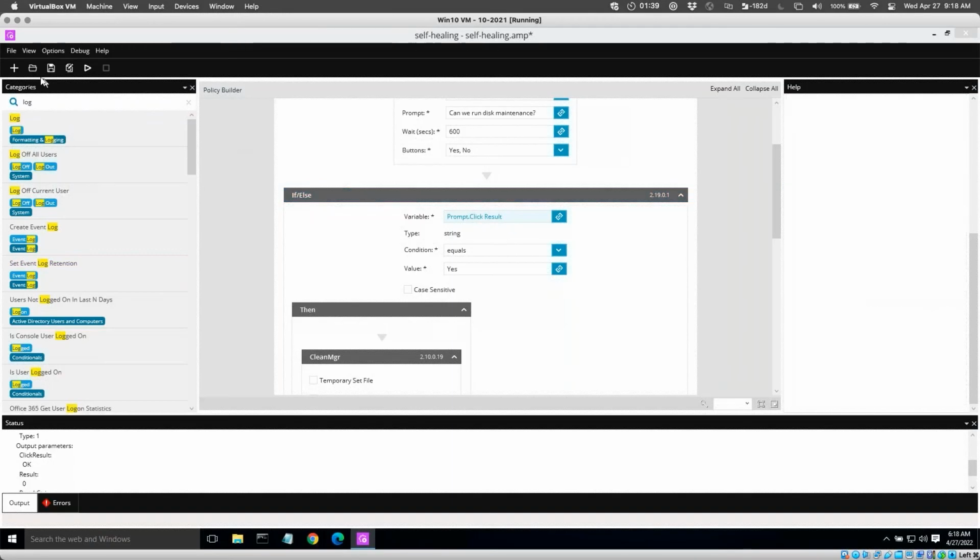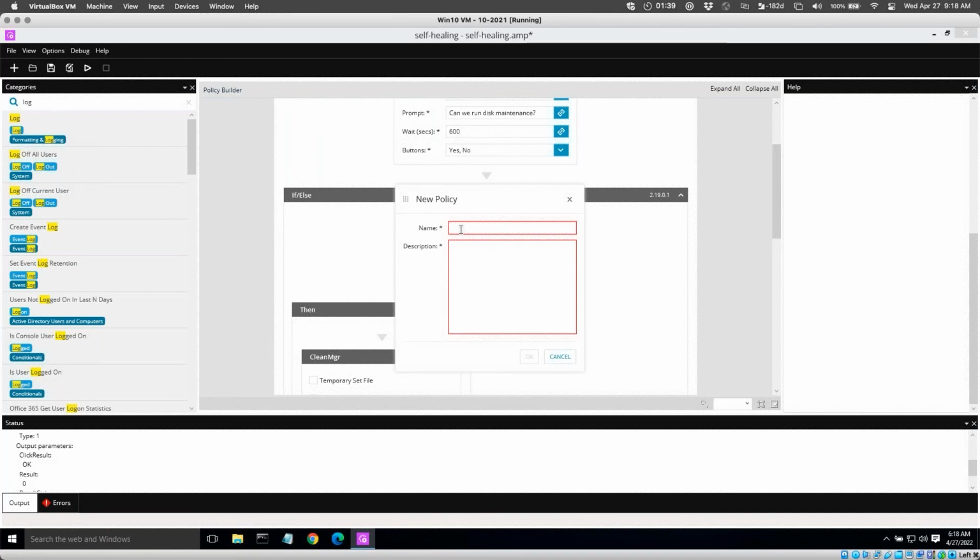So our next demo is, let's see, let's create a new policy. What we're going to do is kickstart printer. What happens is the print server reboots, and then for whatever reason the print spooler service needs to be restarted manually after the reboot is done.